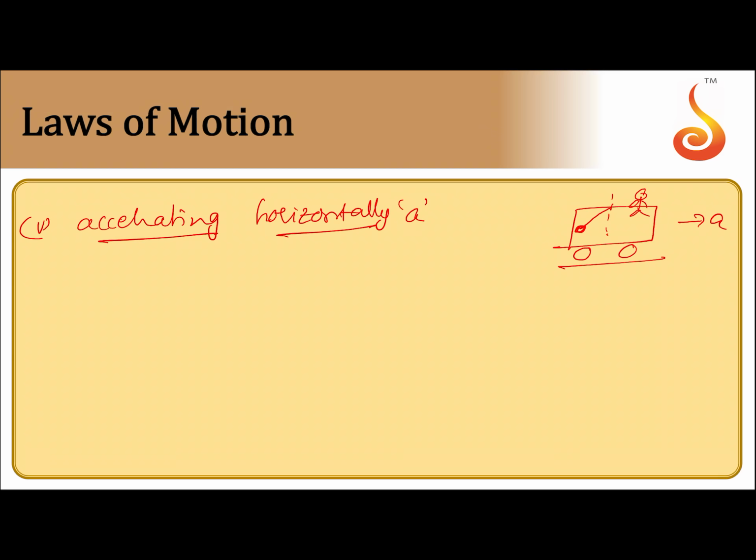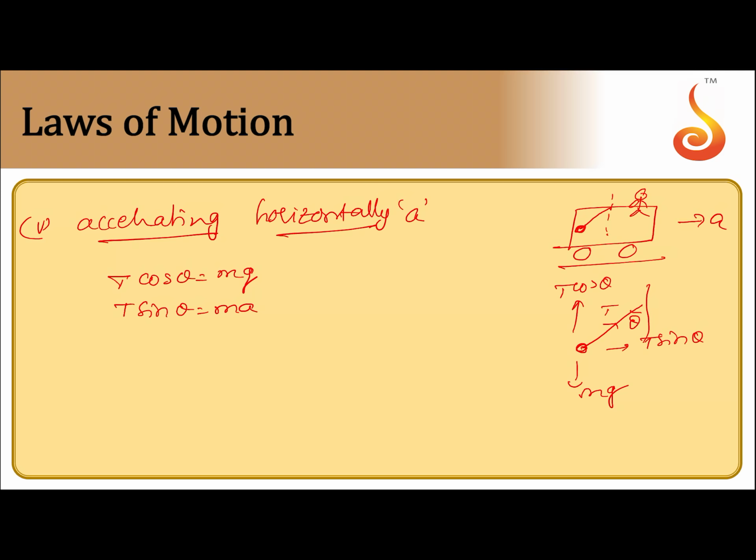But seen from the carriage frame, what are all the forces? How do I write it? T is present here. This is theta. Then I can resolve this T into components. If I resolve this, it's going to be T cos theta and T sin theta, and T cos theta is equal to mg and T sin theta provides the necessary force ma.